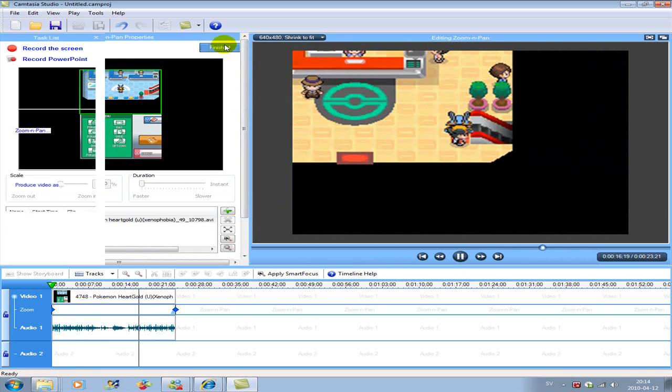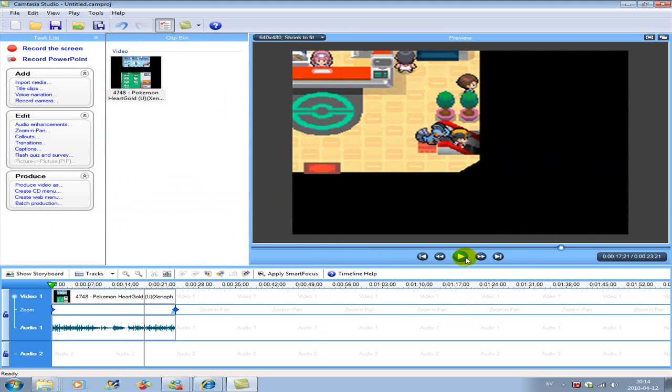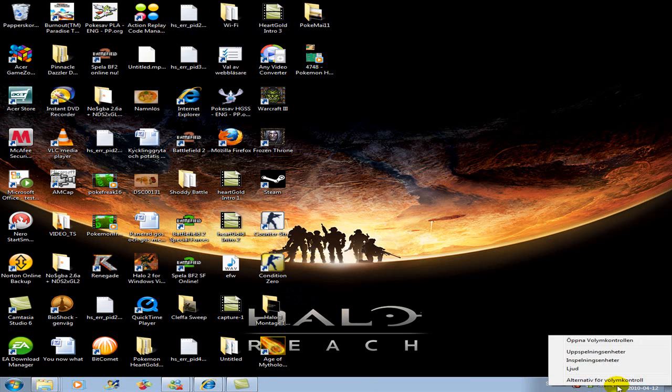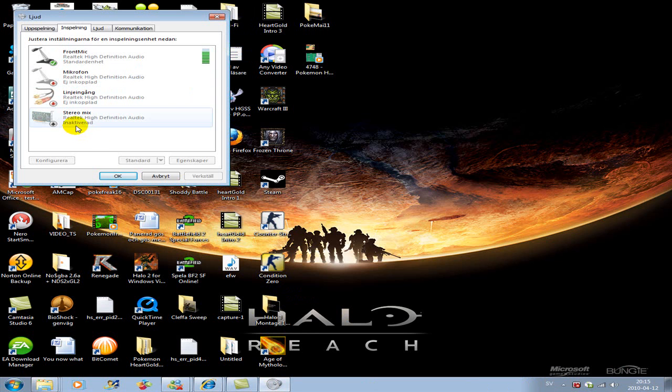Also, if you wanna use Camtasia, there is one thing you need to do. If you have normal Camtasia, it will probably not record the sound that is coming from the game. So for that, what you need to have is, let's see, stereo mix. You can see I'm using a front mic at the moment, but use stereo mix. If you don't have it on your computer, just do this. Just right click, have these both ones selected.